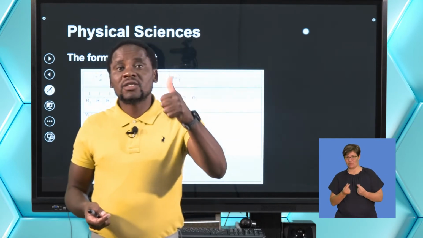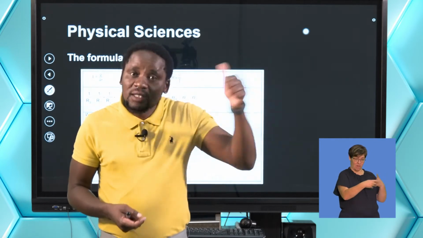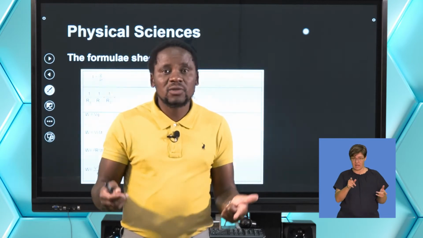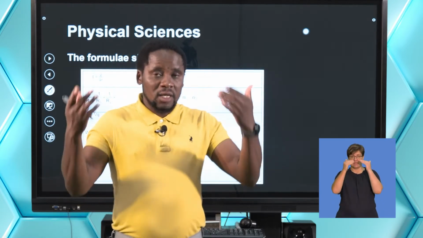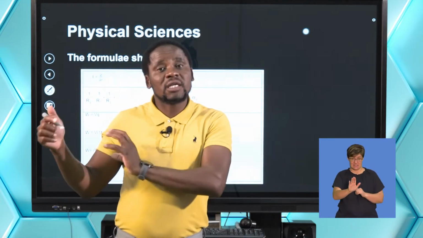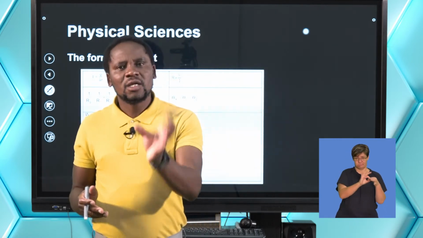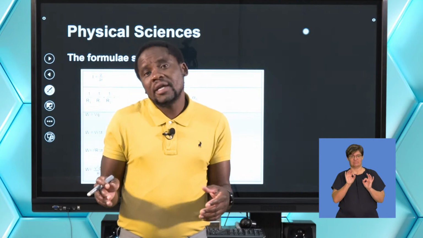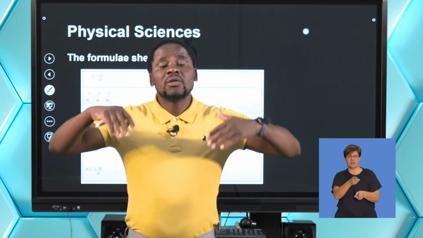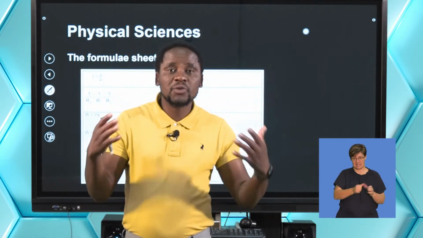So it's important to be able to identify the formula, copy it as it is given, do the necessary conversions if that's the case, before doing the substitution, and then do the calculation using a scientific calculator. Make sure that, again, the correct SI unit is attached to the value that you are calculating. And in some cases, there is a need to interpret your answer because we need to put the science behind the numbers.